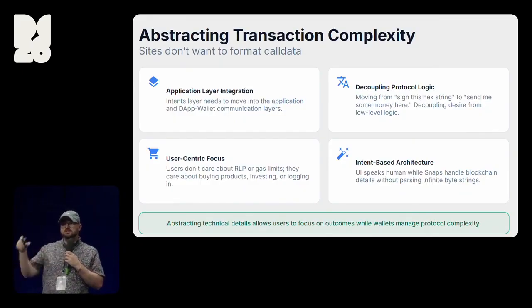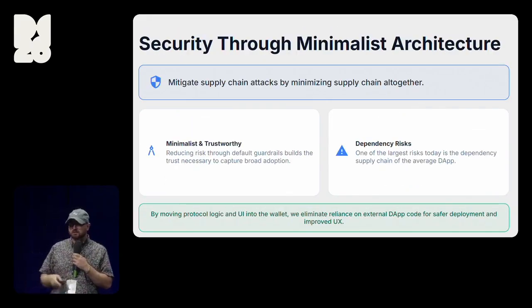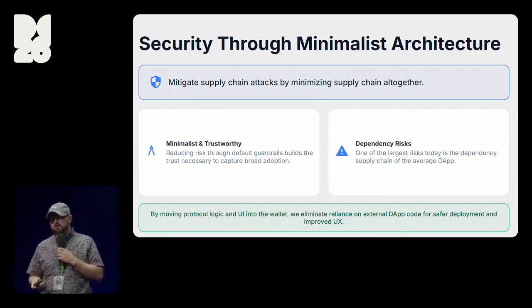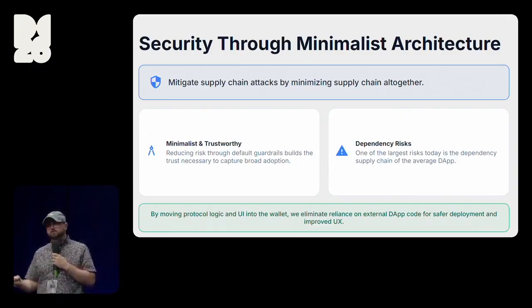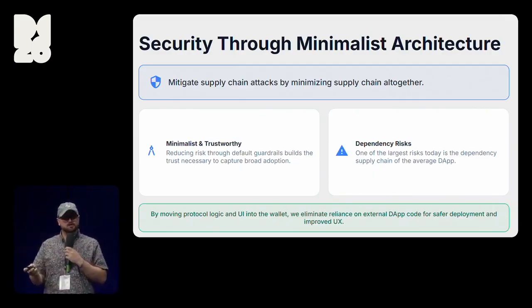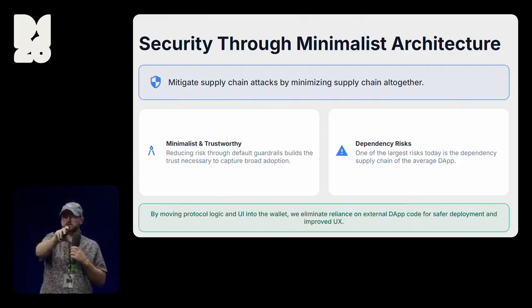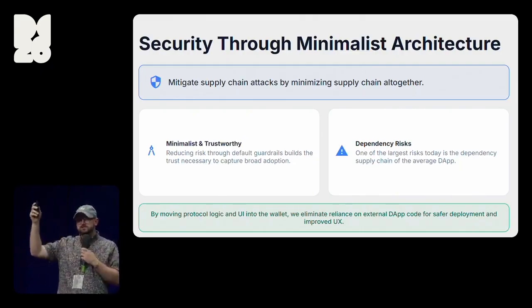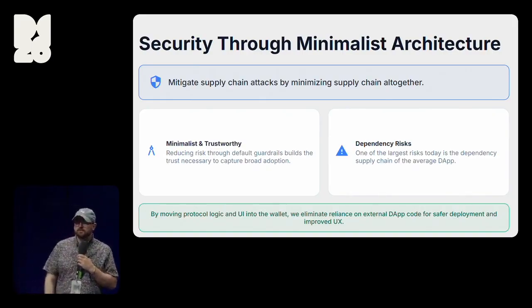So the nice thing about these snaps is it also shifts the direction of the security that we get. We get essentially a minimalist architecture from this, and we realign with how the web works. Again, the site itself is considered an untrusted process. As a browser, we literally give it its own separate process and its own separate memory. We don't let that memory talk to somebody else's memory, and we have a separate browser process. Same thing with an extension, which is treated in a higher fashion because the user is downloading it. That's essentially what we're trying to achieve.